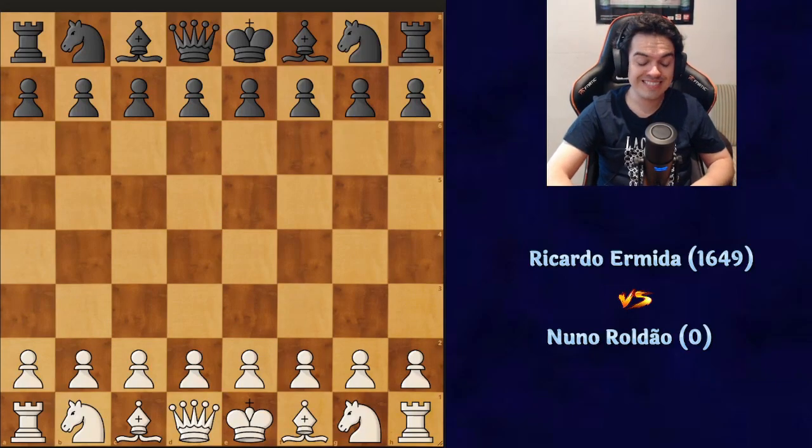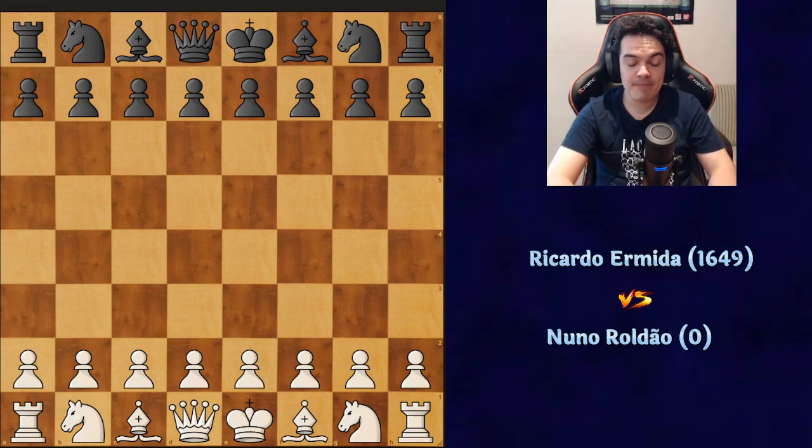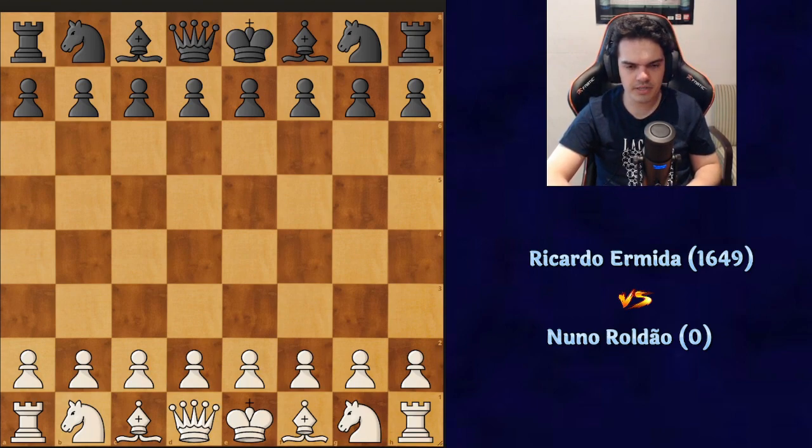Today I bring you round 6 of Festival dos Galitos. And this round was played a couple hours, I would say like 2 hours after my last game, which was very heartbreaking. I was so tilted, I was so pissed off. And yeah, it was really hard to play this one. I got paired up against Nuno Roldão, which is actually a kid from my club. And yeah, let's see how the game went.